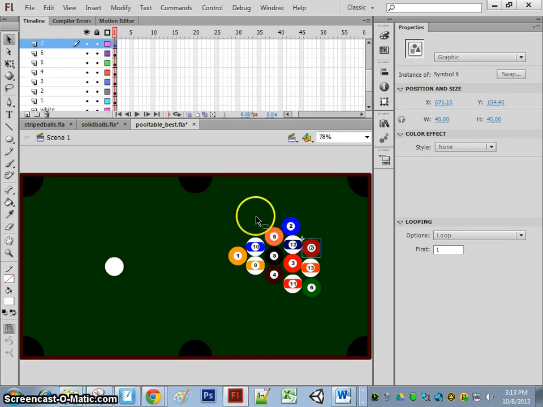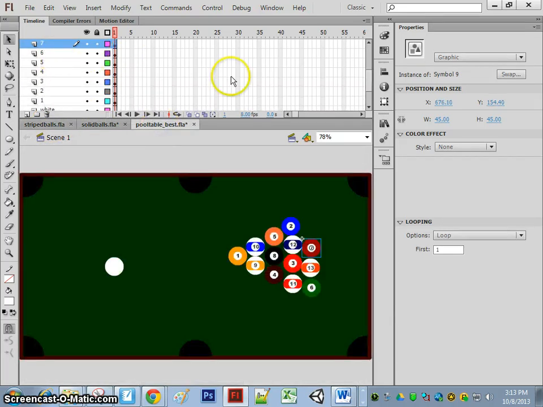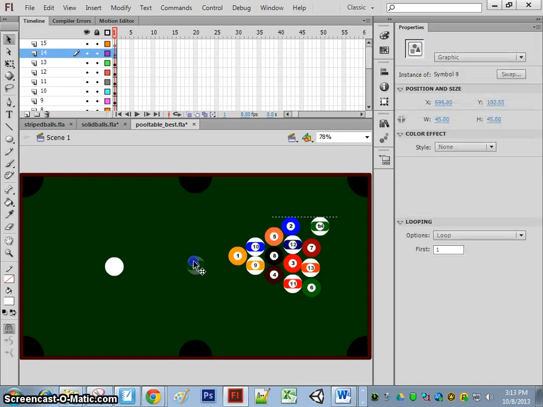And I need the 14 and the 15. So I'll go back to my stripes, find 14, copy that. Pool table, go up to the 14th layer, paste it in. I can put it there. Once again, we could try putting the 14 here.